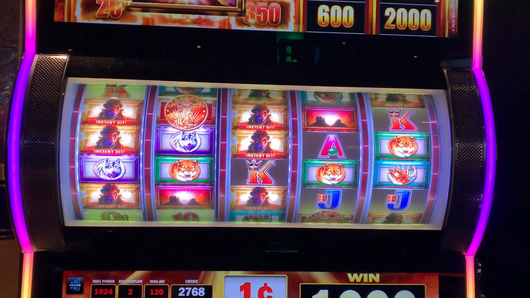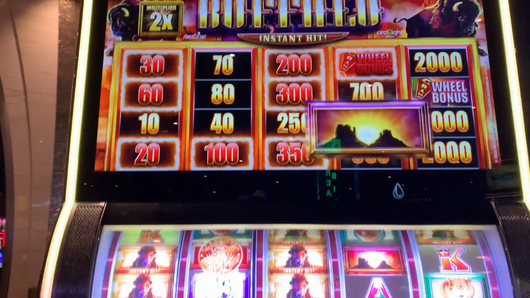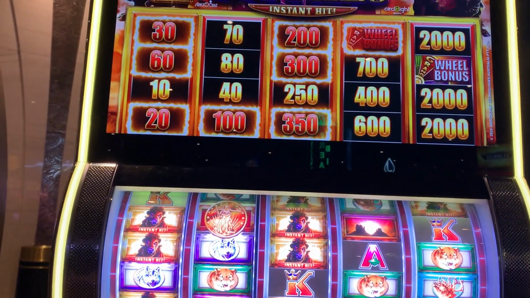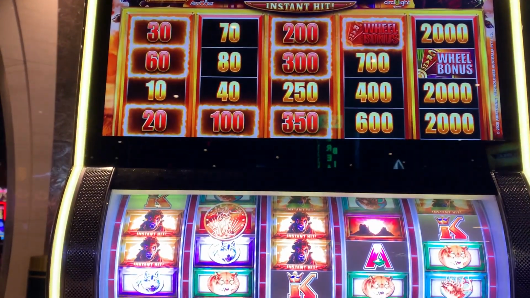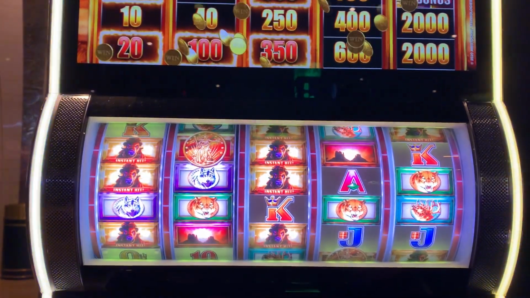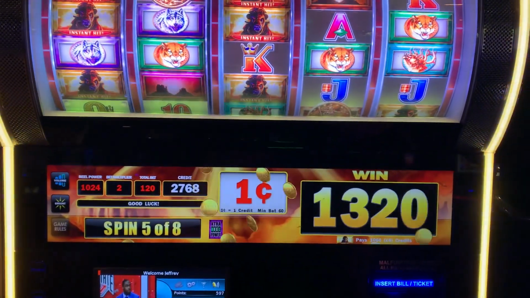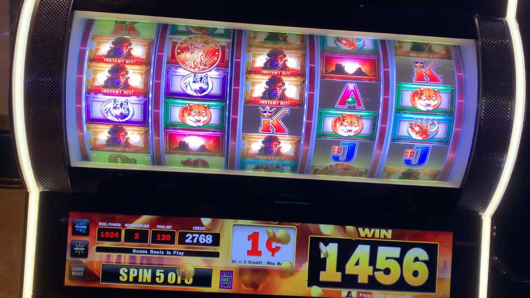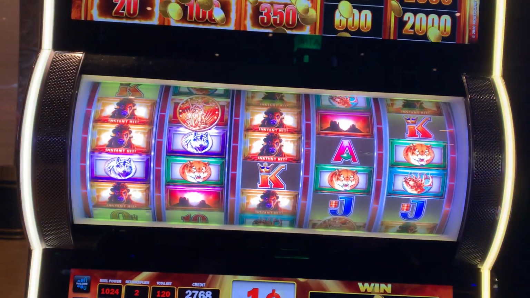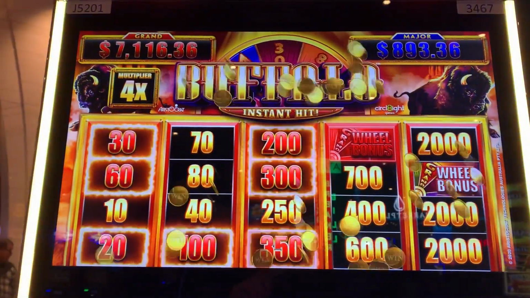Oh, we got it. We got 2 multipliers. We got a wheel spin. Nice, 4x multiplier and a wheel spin. Very nice. So what did that pay? That paid 10, so 42.40. Nice. Point show.